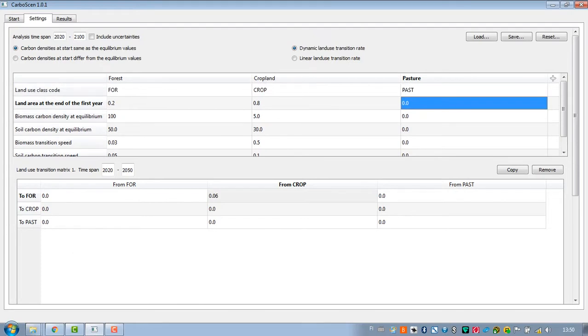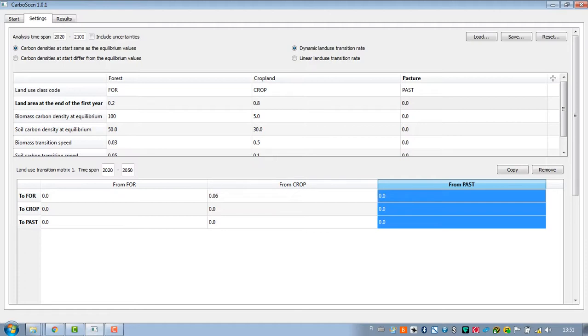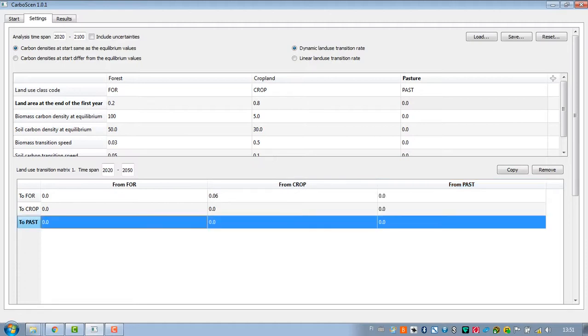And automatically the land use change matrices will have the additional columns and additional rows, so that more changes are possible.